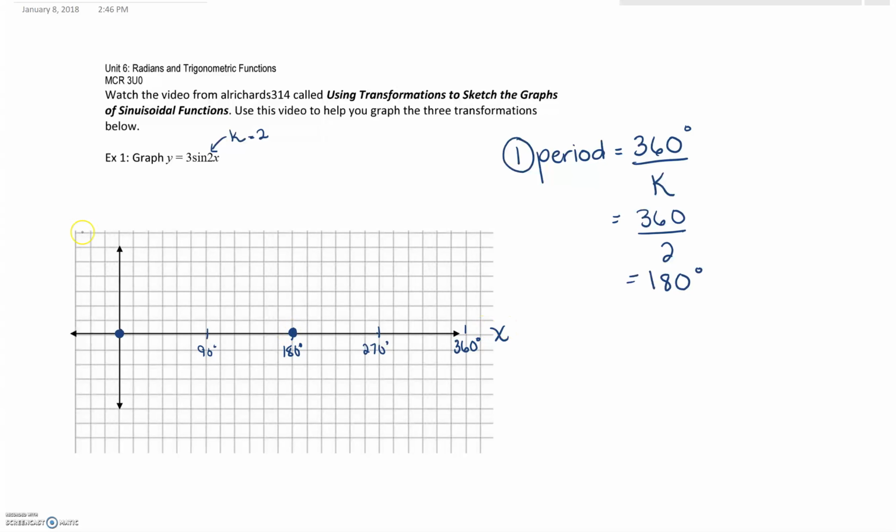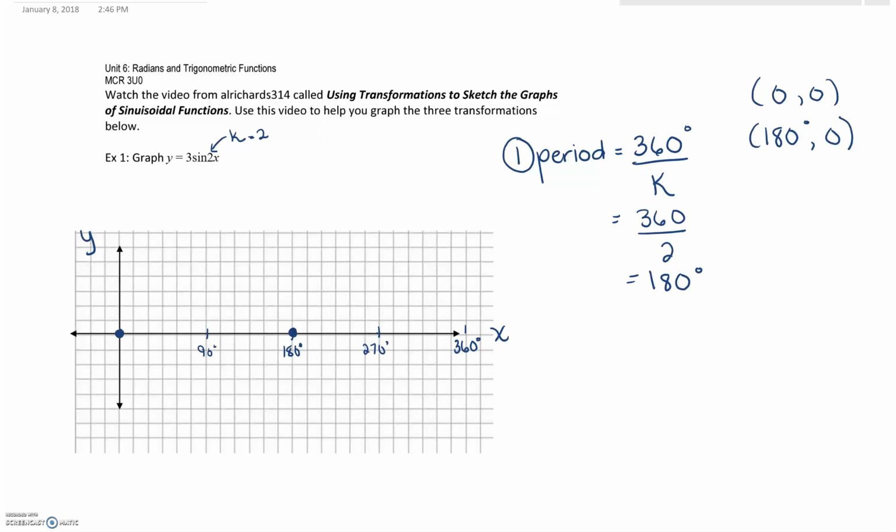Okay, so this is my x values, these are my y values. So there's a coordinate of 180 degrees, 0, there's 0, 0, and then there's 360 degrees, 0. Okay. If you're doing a regular sine graph, it'll be 0 at 0, 0, 180, 0, and 360, 0. But in this case, we're chopping it in half. So we're going to start the graph at 0, and we're going to end the graph at 0.